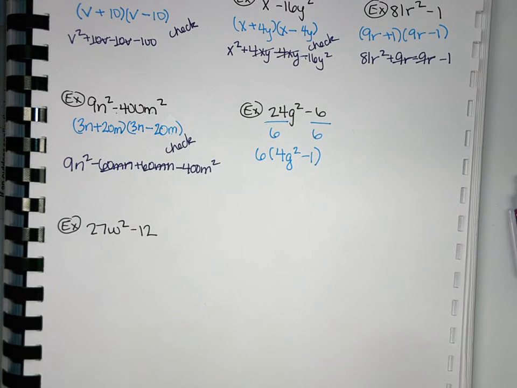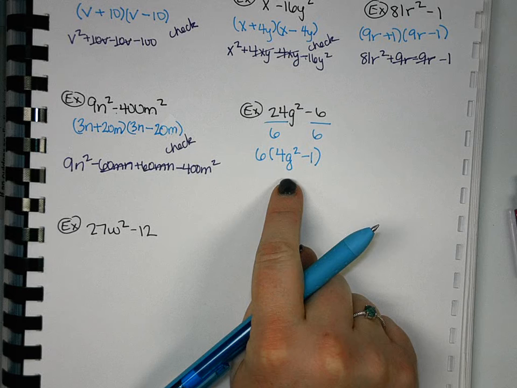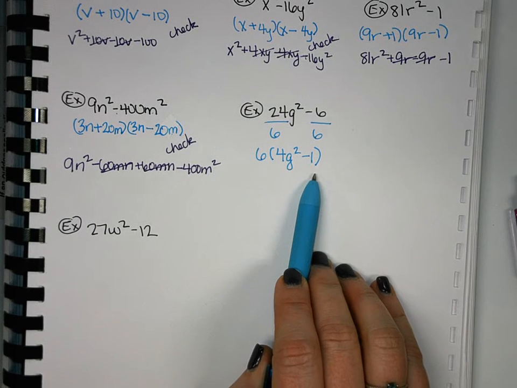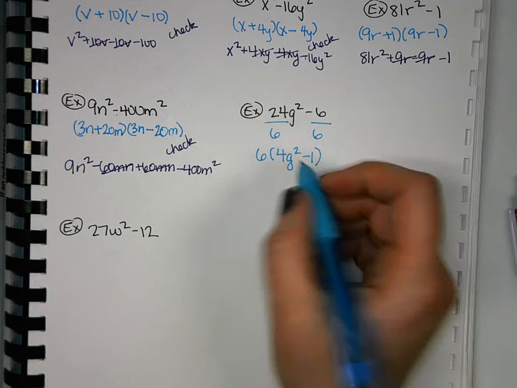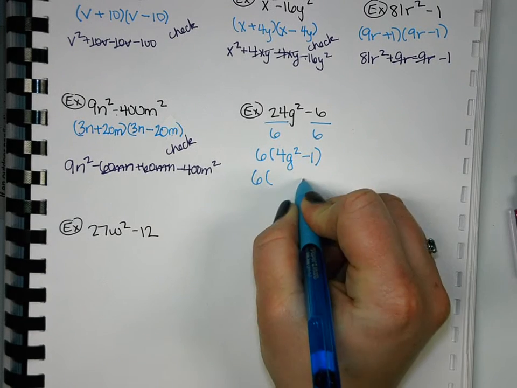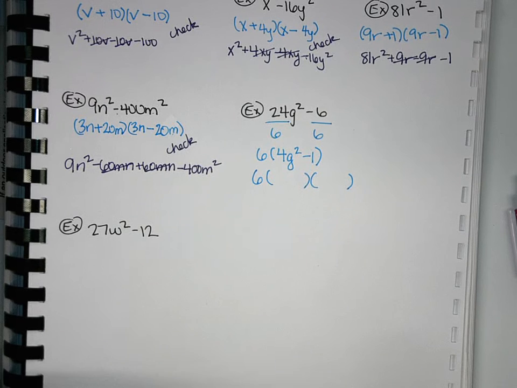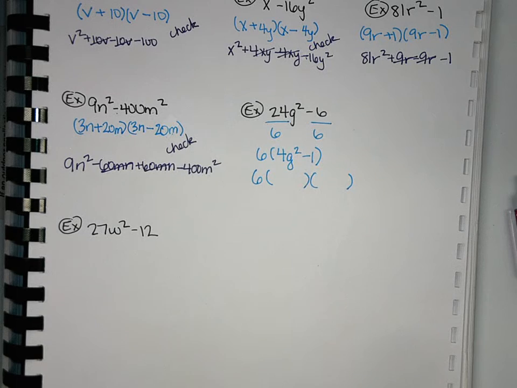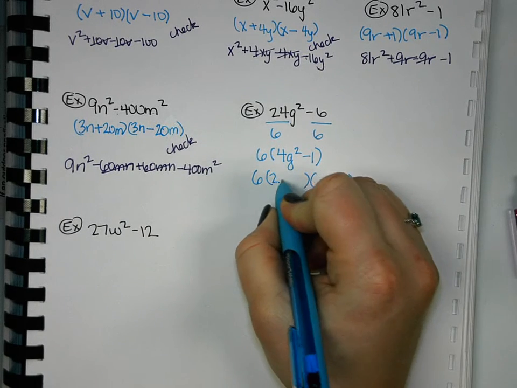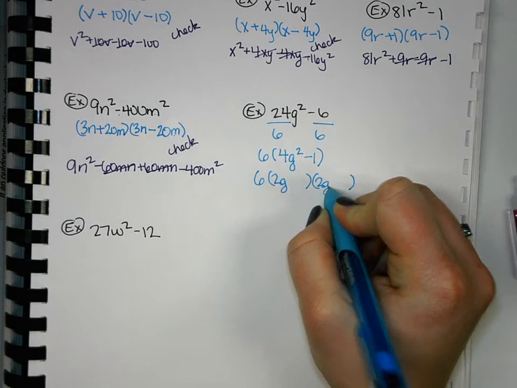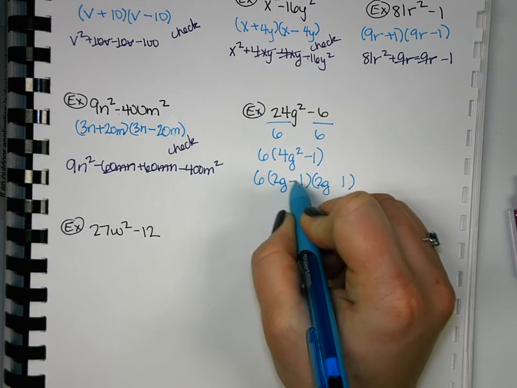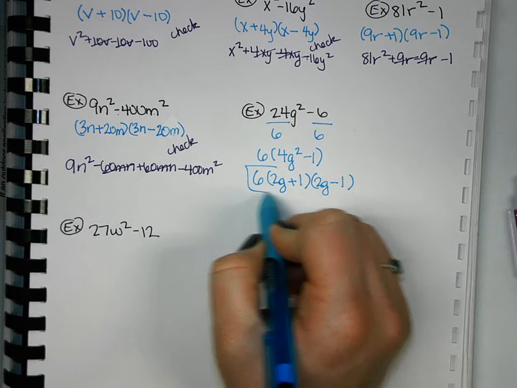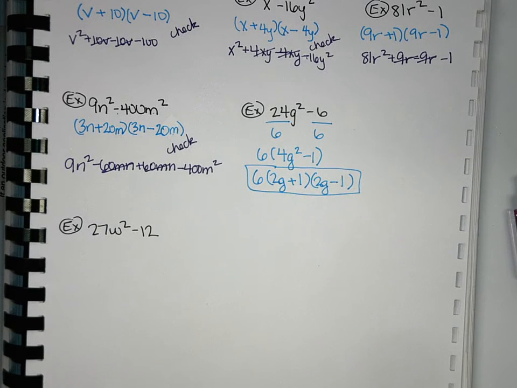and we look at what we now have in the parentheses, now they are perfect squares. Because 4g squared is a perfect square. 1 is a perfect square. So we are going to go ahead and do our double bubble. What's the square root of 4g squared? 2g. And what's the square root of 1? A plus and a minus. All of this together, including that 6 on the outside, is part of your answer.